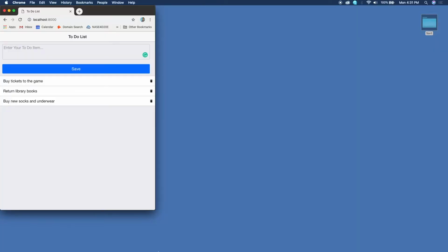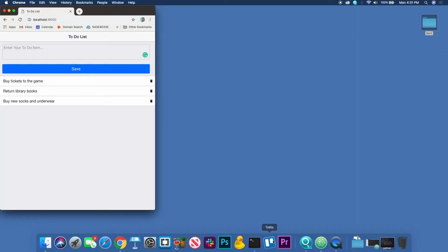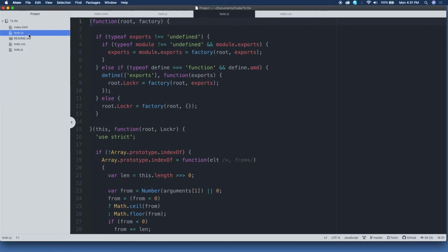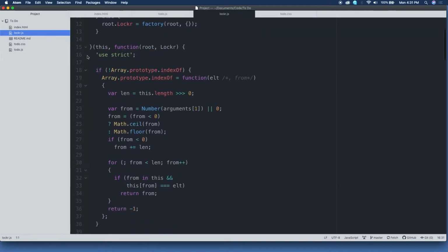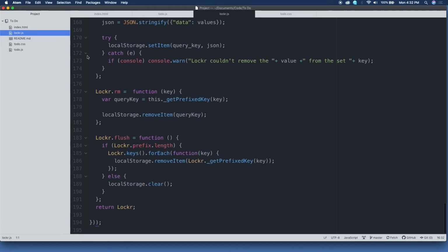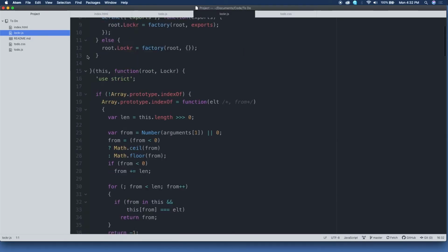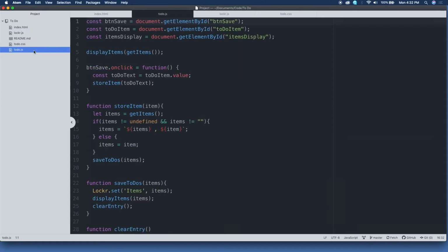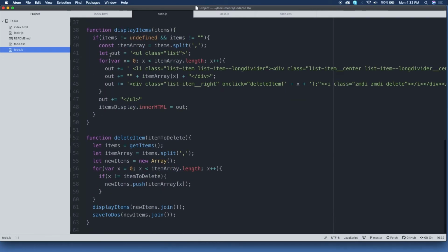Let's go ahead and open up our code here. I'm using the Atom text editor, ATOM. And first off, notice we've got essentially four code files. The README doesn't matter. We've got our index.html, which is a short HTML file. We've got lockr.js, which is a library I'm using to wrap local storage. This code I didn't write and we won't be going over. I simply downloaded it from the lockr.js GitHub and read the documentation. We've got a short CSS file. And the JavaScript, which is the heart of the actual application, which only runs a little over 60 lines.